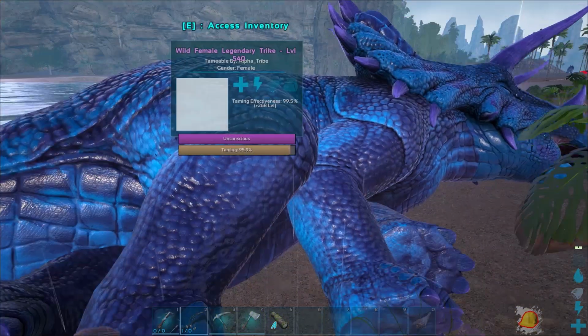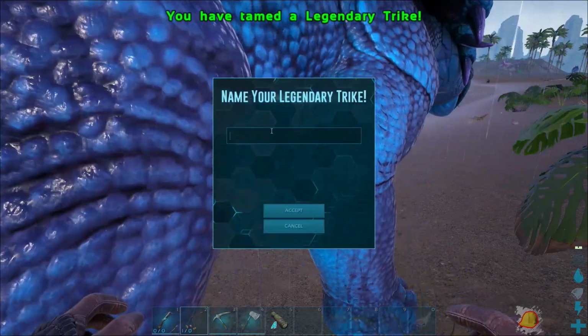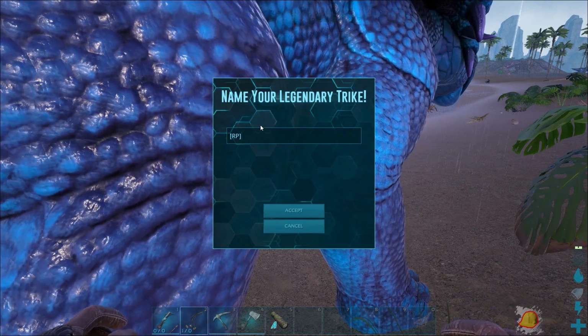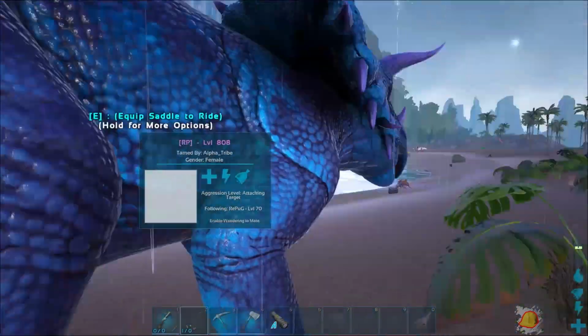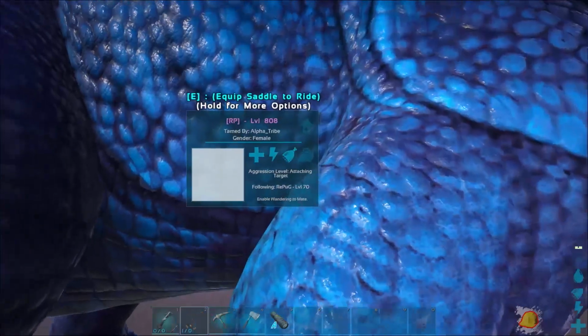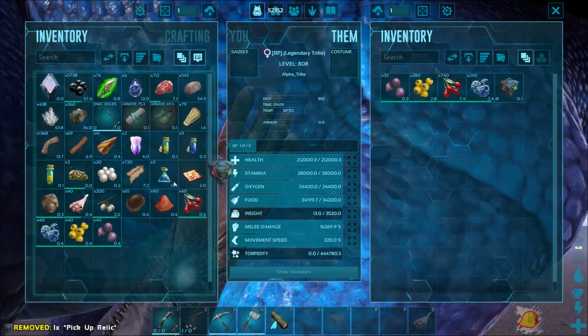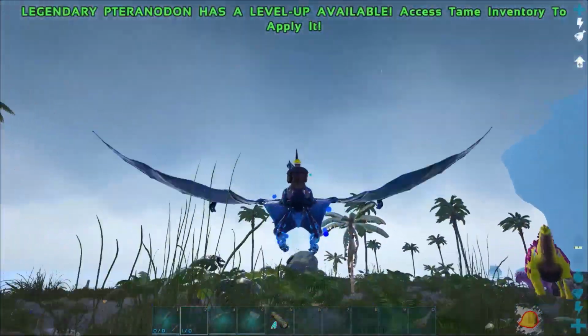All right, guys, it's about to tame out. Let's see, any second now. There we go, guys, legendary trike too. Man, this has been an epic day. Epic day starting from tragedy into epicness. I mean, look at it, now we have a legendary trike, we have a legendary pterodon, and we have a fire feather light. So let's go ahead and do that, bam, bam, bam. Pick up and let's get home.